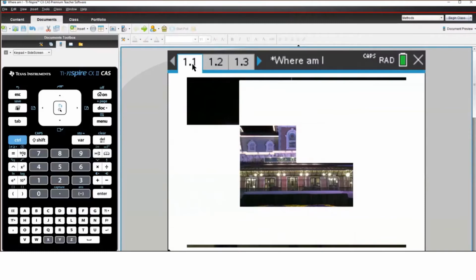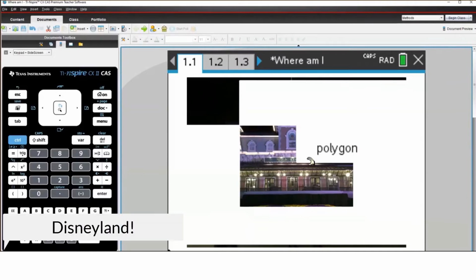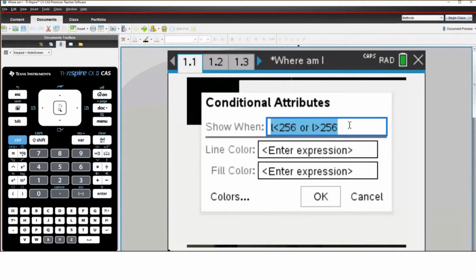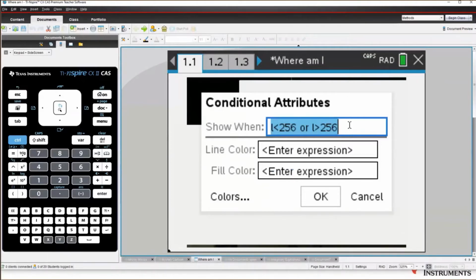So again, just to show teachers, all I've done here, I've inserted a picture, family photograph. There's a bit of a clue here. It says magic, K-I-N, and it was on the news just recently as well. But essentially what I've done is I've just put these polygons on here, and if I right-click on that and have a look at the conditions, you'll see it says when I is either less than 256 or greater than 256. I could write when I is not equal to 256, show the polygon. In other words, it's going to be hidden if I type in I as 256.